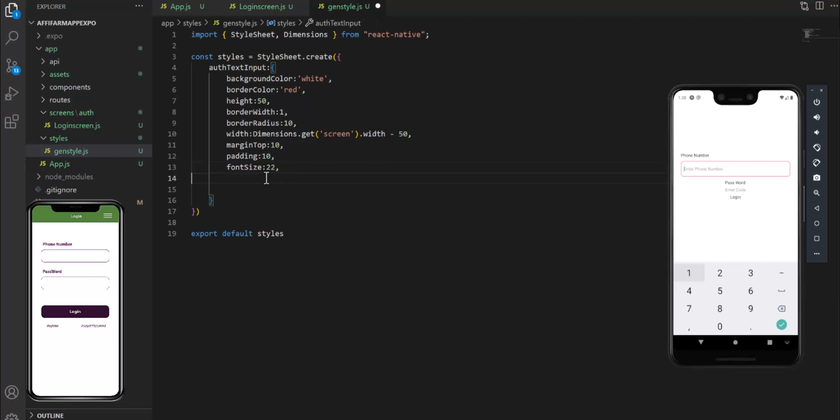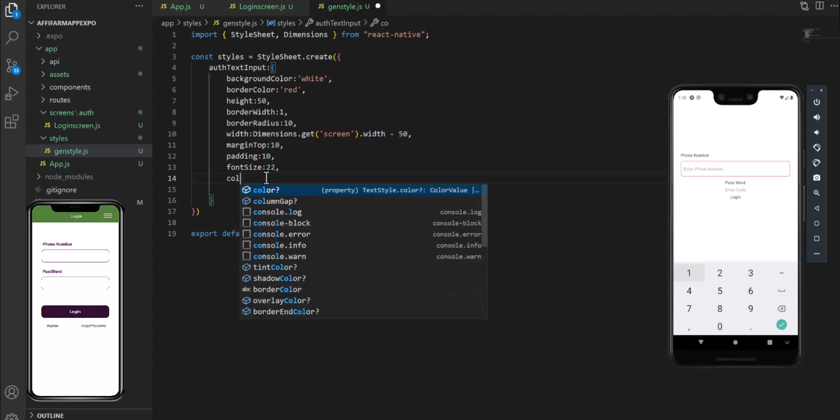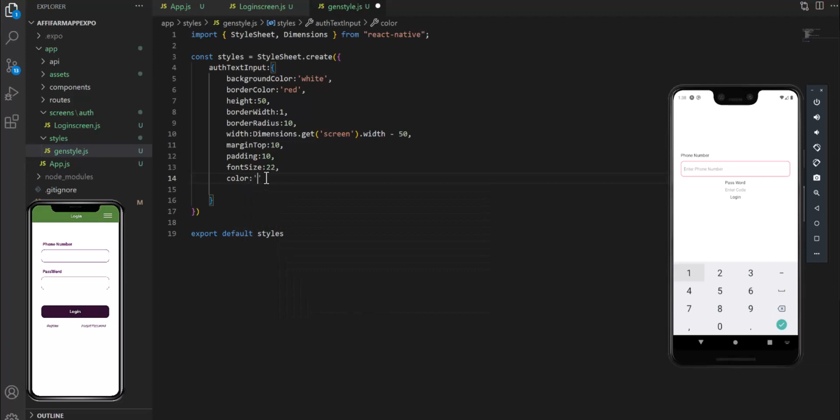So the color can be, I'll hash it, 813B82. Okay, so if I save, and start typing, there you go.